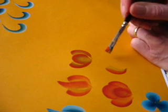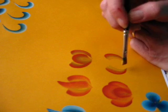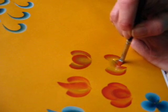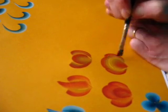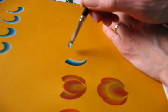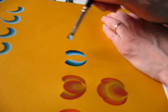When I paint these flowers, I like to double load my paintbrush, which I showed you in the previous video. But first I dip my paintbrush in water. I touch it to paper towel so it's not totally saturated. Then I double load. The paint is a creamy consistency so that it pulls the strokes nicely.